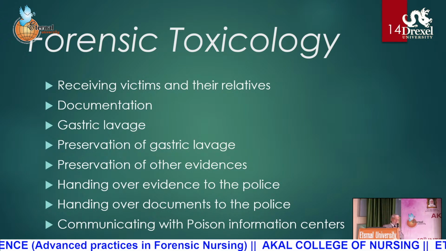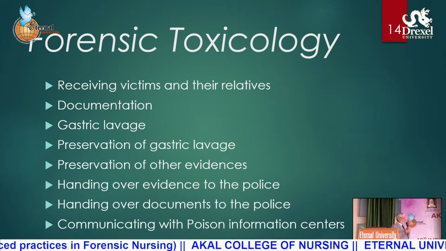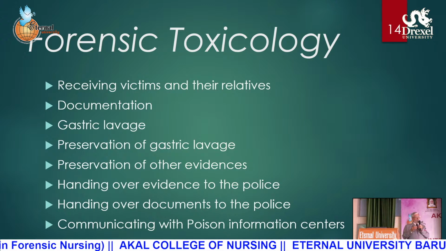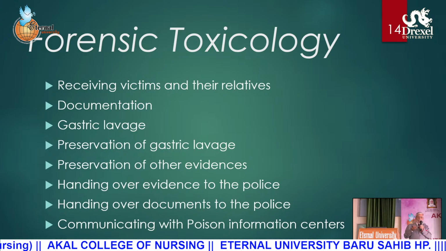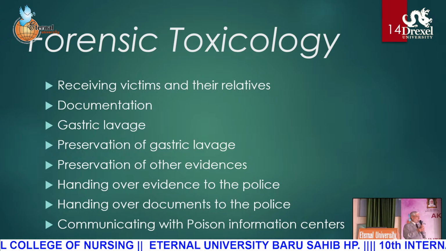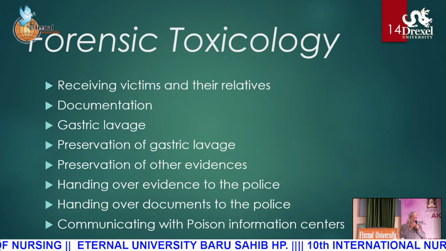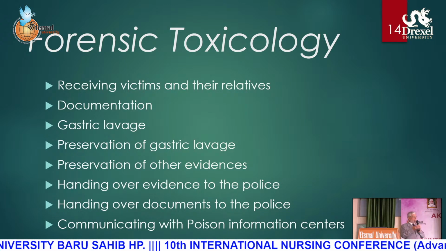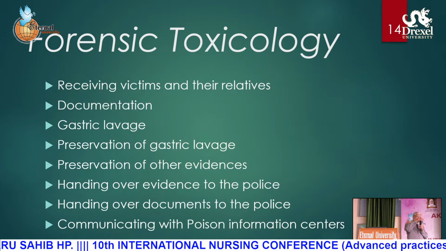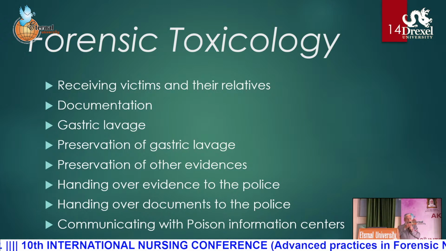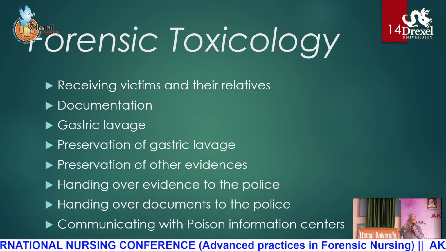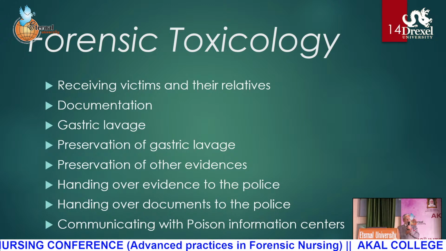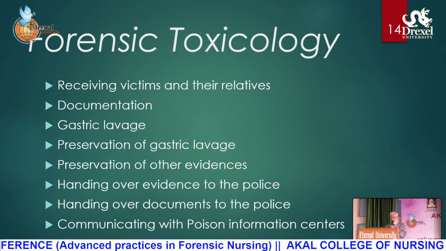Because as far as the treatment is concerned, there are thousands and thousands of poisons, and treatment for all the poisons is not known to everyone. Now there are poison information centers in India, and you need to communicate with them. So the forensic nurses who know a little bit of the poison, what type of poison it is, they can talk to the poison information center, and the doctor can go on for the treatment, and forensic nurses can provide the useful information to them at that time.